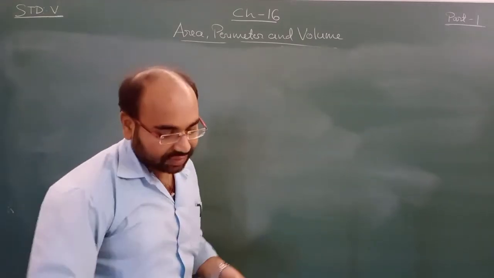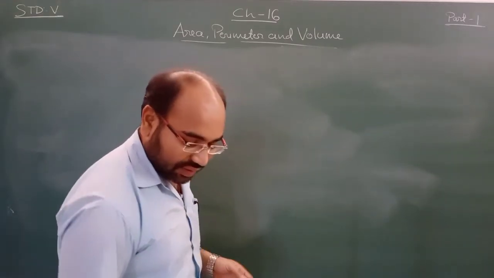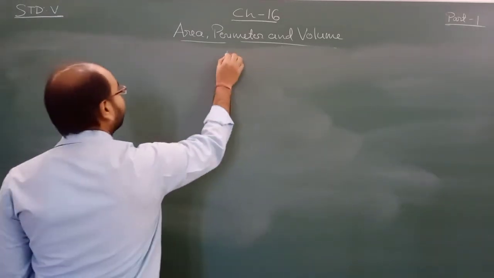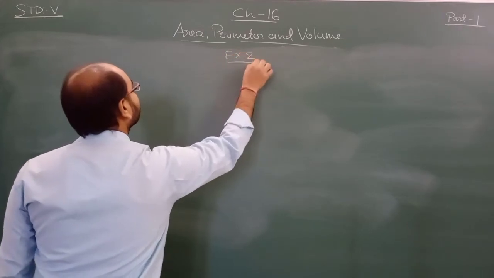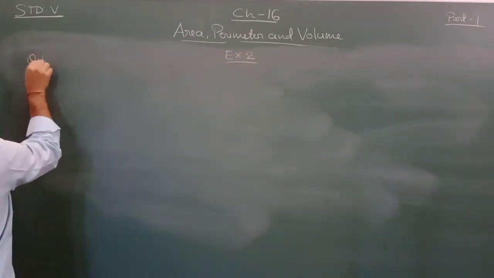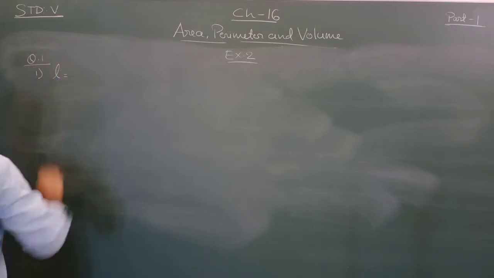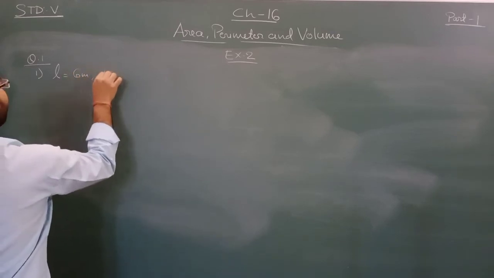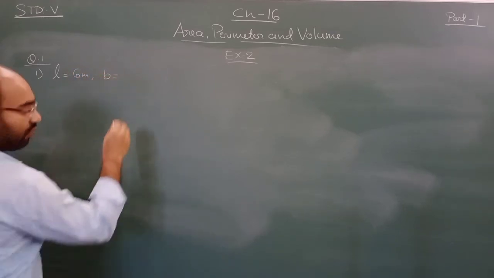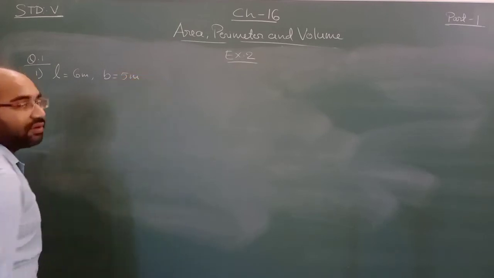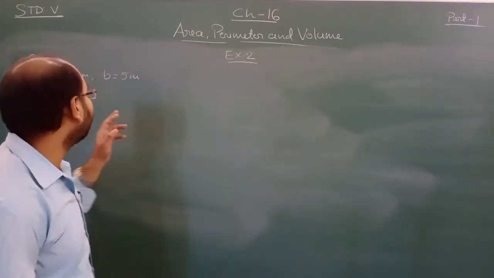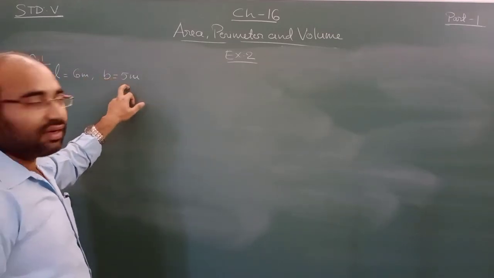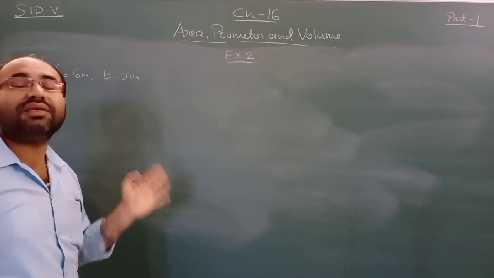So fill in the blanks, it is given, length, breadth and perimeter is being given. So we will write also in the same manner. How we will write? Exercise 2, question number 1. First one, we will write length is equal to 6 meter and breadth is equal to 5 meter. What we have to find out? Perimeter. Now when length and breadth both are different, it is a rectangle. Agar length aur breadth dono same hai, means it is a square.